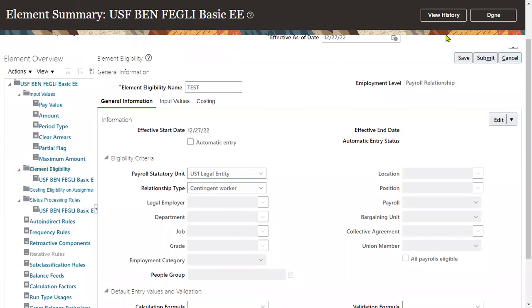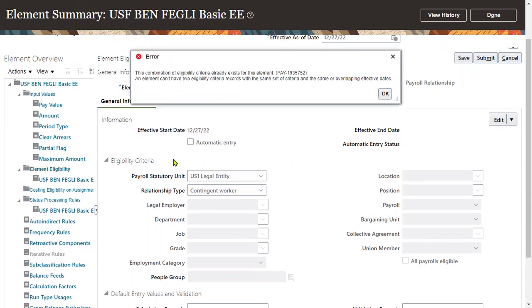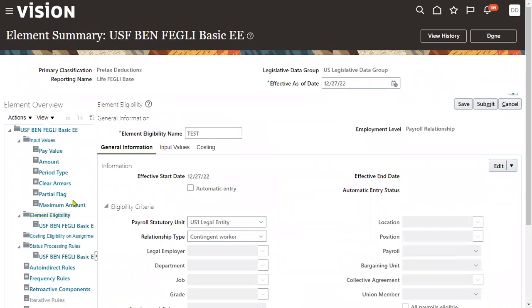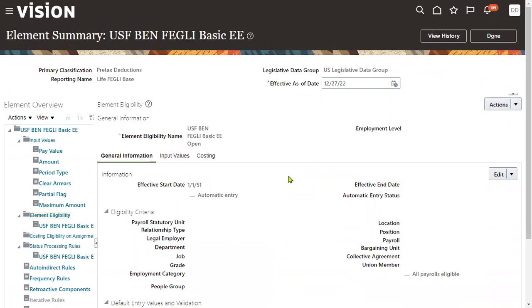Already we got one element eligibility here. That's why it's not going to allow. They already exist here. It is showing. Cancel. Go to this element eligibility.